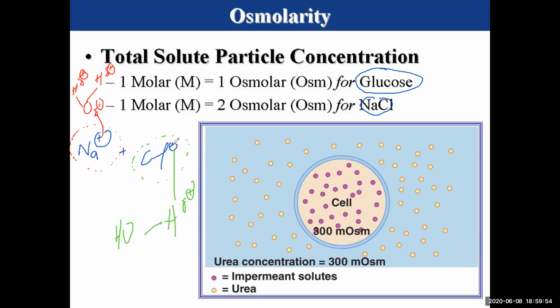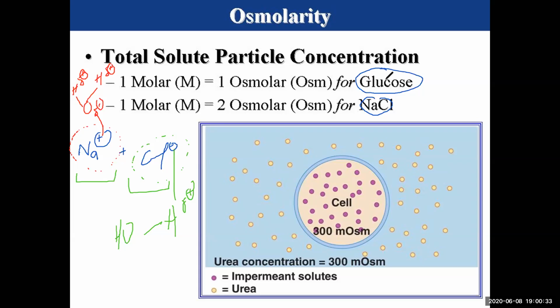So the negative charge on the chloride is surrounded by the positive ends of the water molecule from the protons, whereas the positive charge on the sodium is surrounded by the negative dipole on the oxygen. We call that the hydration shell. Because of that, when you put sodium chloride crystals in water, they split into two particles, each of which contributes to its own concentration, lowering the concentration of water. That's why 1 molar of sodium chloride becomes 2 osmolar.